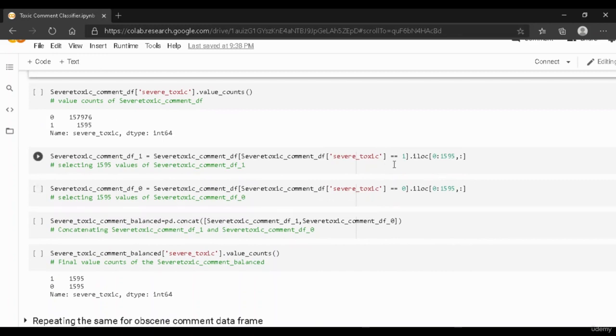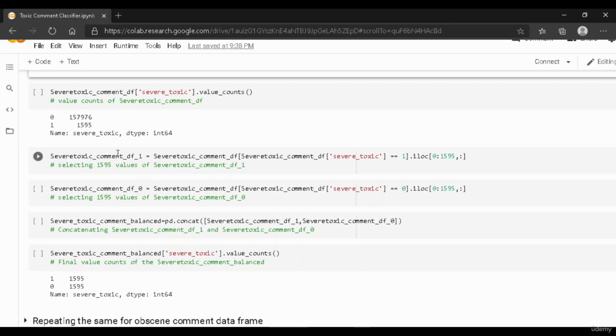And we have used the iloc function again, and we have only selected 1,595 ones and stored them in this severe toxic comment df_1. And then we have selected 1,595 zeros, and again we have saved them in severe toxic comment df_0. And once we have done that, we have concatenated these two values and created a separate data frame, and we have done that using the concat function.